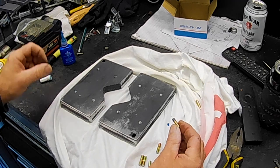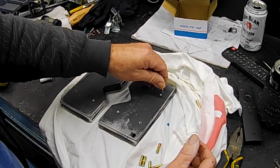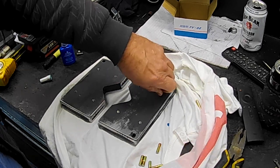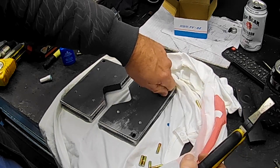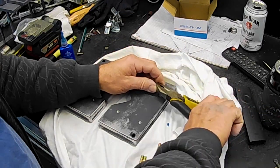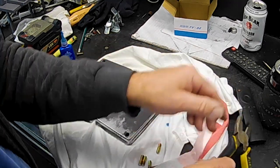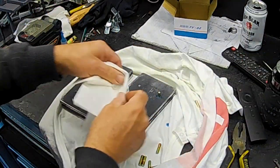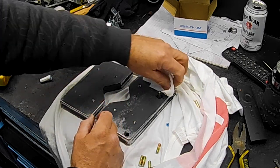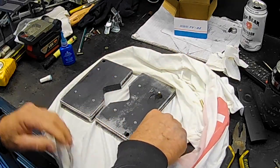Oh, too much, folks, too much. Jesus. Bloody over-Loctited that, that's for sure. Just ran out like nothing else. And I bloody shook the shit out of it as well, so I don't know what's going on there. My Loctite hasn't turned to water.